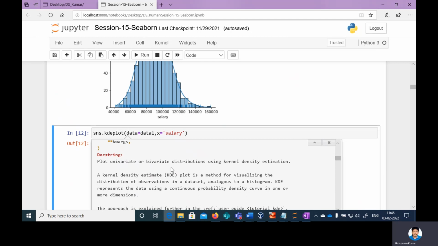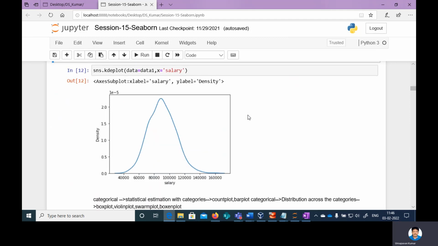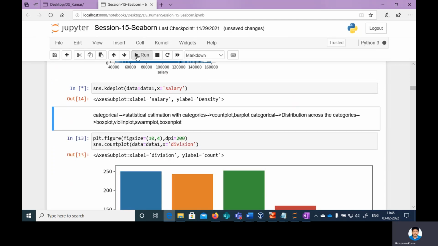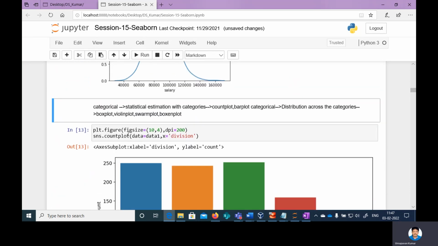A kernel density estimate plot is a method for visualizing the distribution of observations in a data set, similar to the histogram. KDE represents the data using a continuous probability distribution, a density curve in one or more dimensions. If I use this, it clearly shows that the salary is following a normal distribution, a bell-shaped curve.